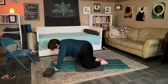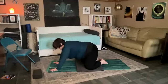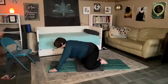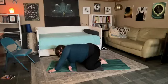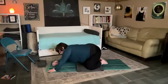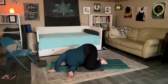And then from here, that same side, I'm going to plant my right hand down. I'm going to show you also with a block. So I'll bring the block out in front, step my left hand right next to the block, and then weave the right hand underneath. So you're actually coming into a bit of a twist, allowing the temple to either come down to the block or to the ground, or if the block is too hard, you could also use a pillow for underneath your head.